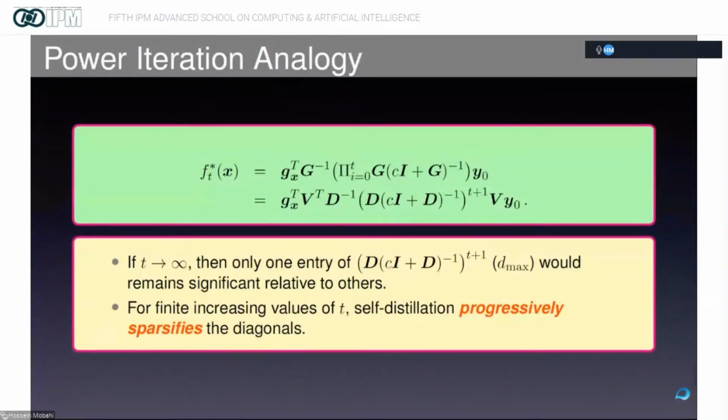But basically, this is showing what's happening in self-distillation. So it says that, okay, if I have a regularization operator, it gives me this matrix G, right? If I evaluate it at my training points, this matrix G has some eigen decomposition. And when I do self-distillation, it's sparsifying the diagonal matrix used in between. So it says that we have a smaller number of basis vectors in V, right? And that way we are limiting the capacity of the representation. We are limiting the capacity of how this F can fit the training data.